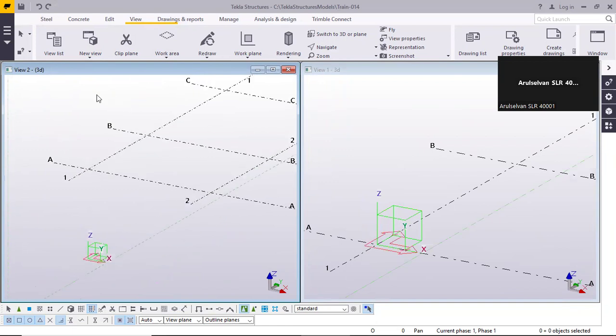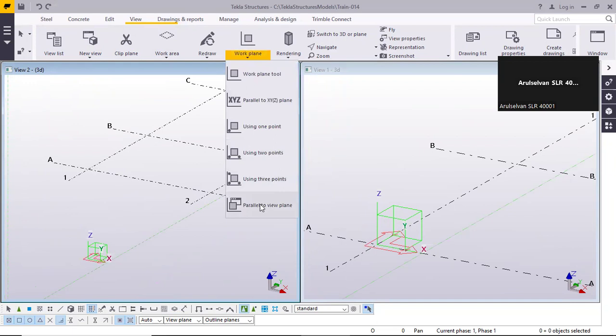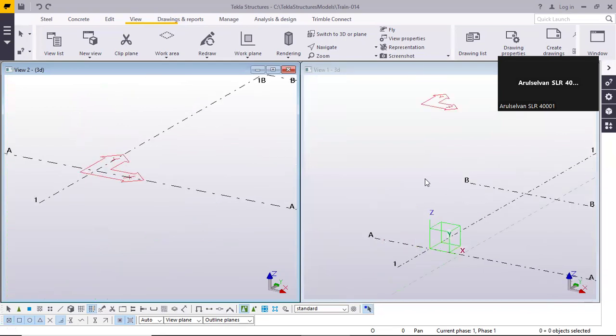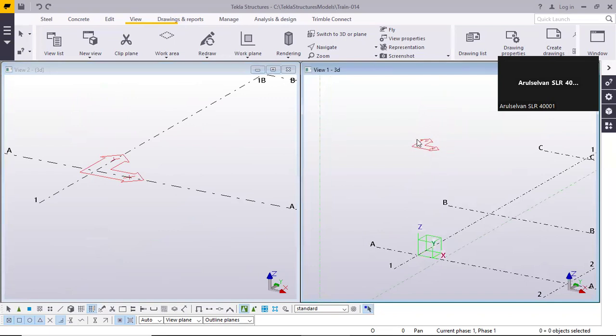Now I will try to set parallel to view plane again. I will show you the difference between this and this. I'll click here. Now my view is starting at 5000. When I click here, you'll see the change. Did you see what happened?